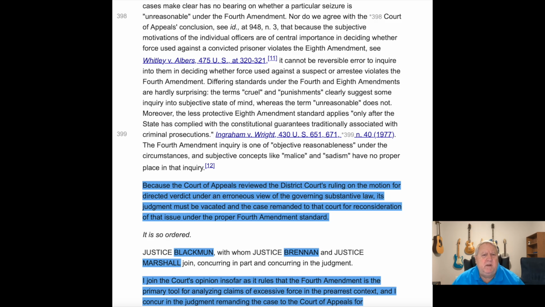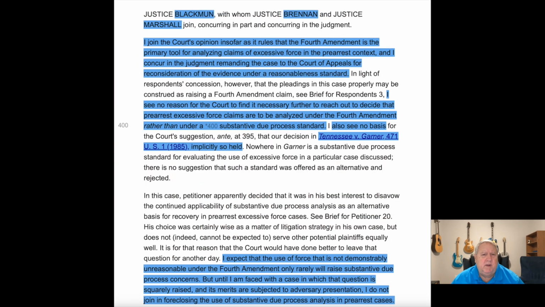Okay, so that's the opinion, and again, a unanimous opinion. But let's take a look at the concurring opinions as well. So the three more liberal justices on the court are saying, yeah, we agree with that objective standard in Fourth Amendment analysis, but we think that there's more that could be used here. And so we'll just go ahead and read through that.